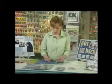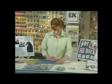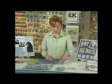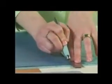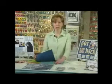So when I'm using my retractable knife, my ruler and my mat, I simply put my paper right up against one of the grid marks on the self-healing mat. These are 1/4 inch grid marks. Take my nice blade, put it up against the ruler, and I can cut straight down and get a beautiful cut every time. Now, I can do some intricate cuts with this as well.